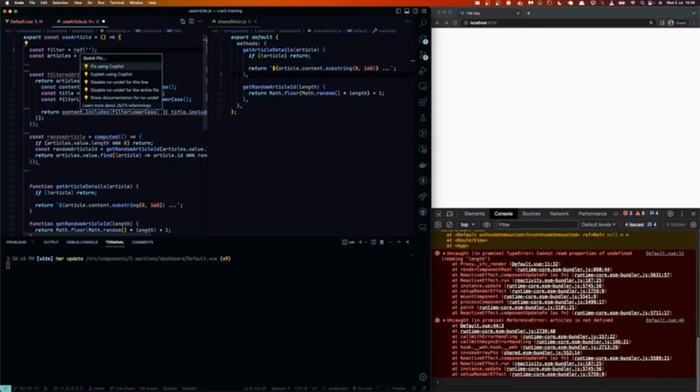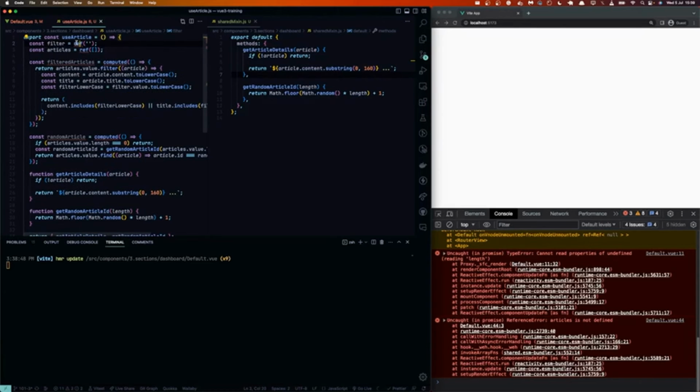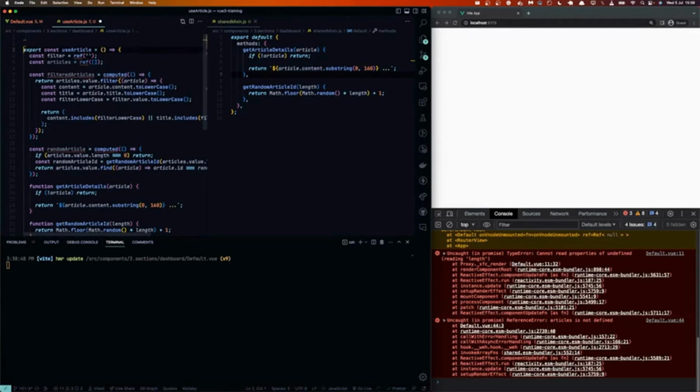On VS Code, if you're using a Mac, you'll press Control period, and you can trigger whatever actions are relevant. In this particular case, we're not getting the IntelliSense that allows us to import things automatically, so we'll just do it manually. We'll import ref and computed, and we'll import them from Vue. So that fixes these errors. The errors we're getting right now are because we have not used these things yet.